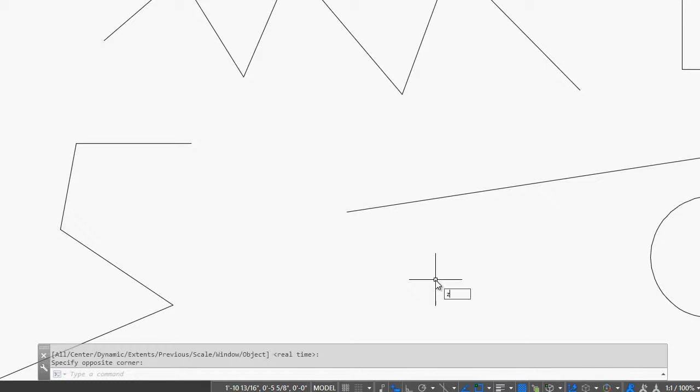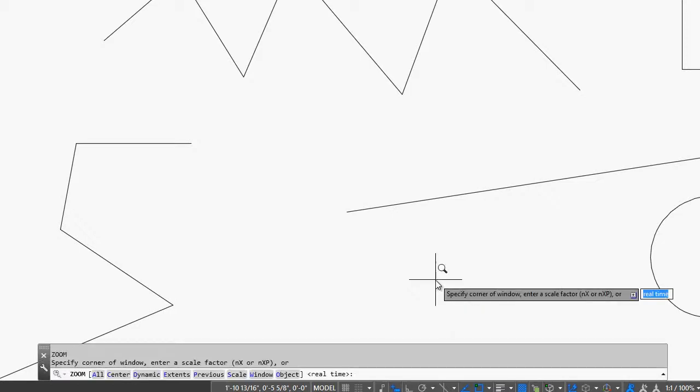So I'm going to type in Z for zoom, and then I want to call up the extents sub option. The way that I know what extents is, as I said before, when we enter commands, it doesn't matter the case that we enter. I can start typing in lowercase, I can start typing with my caps lock on. AutoCAD will just automatically recognize the entering of text in general.